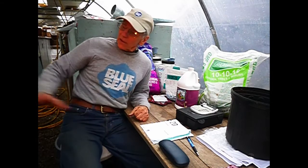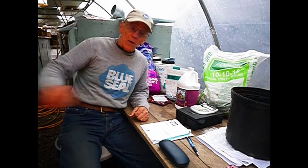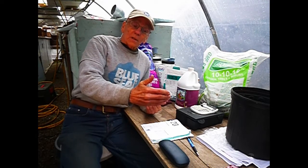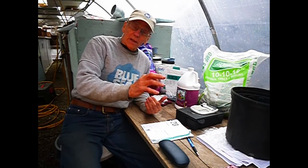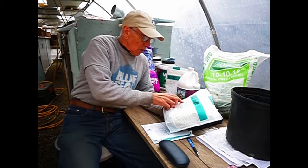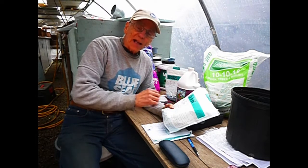First, if you're in seedling phase, if you're growing seedlings now and your seedlings are 2-3 inches tall, you want to be at that EC level or a nitrogen parts per million level of somewhere around 100, or an EC of around 1. One of the very simplest ways is to take a commercial fertilizer like Ajax. On the back it'll say to get to a parts per million of 100, we just use a half of a teaspoon per gallon. That's as simple as it is.